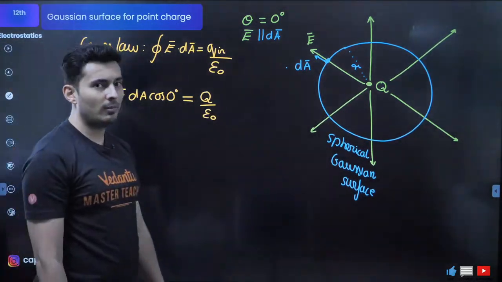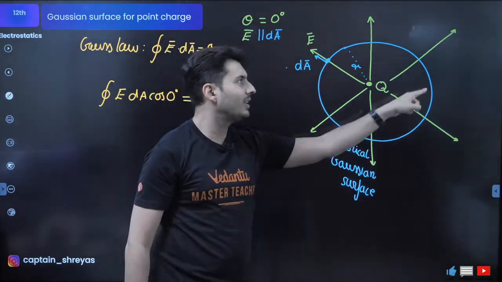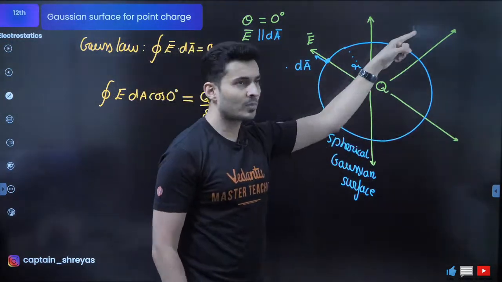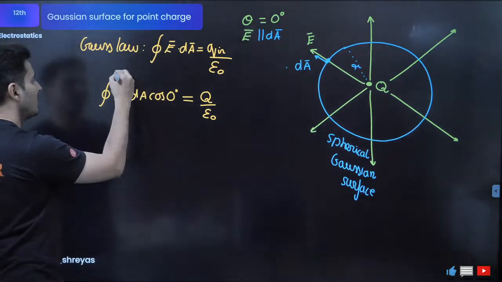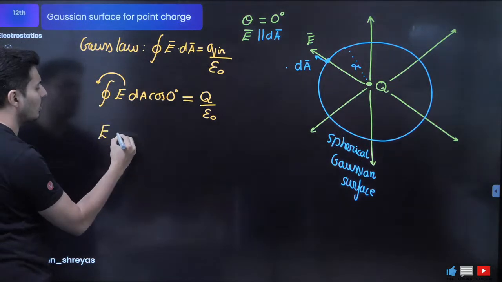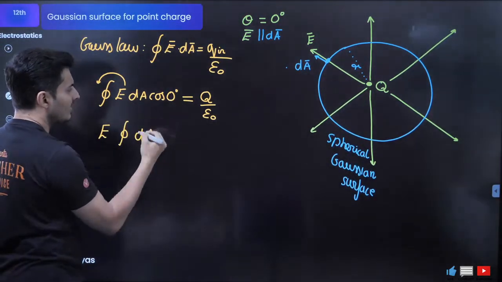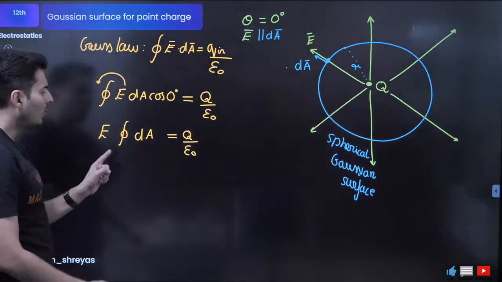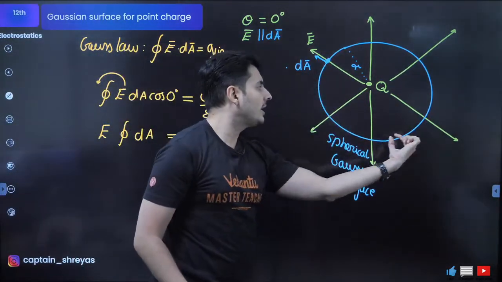Now the best part of the problem, because of our spherical symmetry, I know everywhere the field is same on the surface. Everywhere, here, distance is same, field's strength is same. So because of which I can just shift this electric field outside the integration. Any time you have a constant, you can shift it outside the integration. dA remains, cos 0 is obviously 1, so it is just going to be Q by epsilon naught. Now what does this mean? It is basically adding up all the small areas out here.